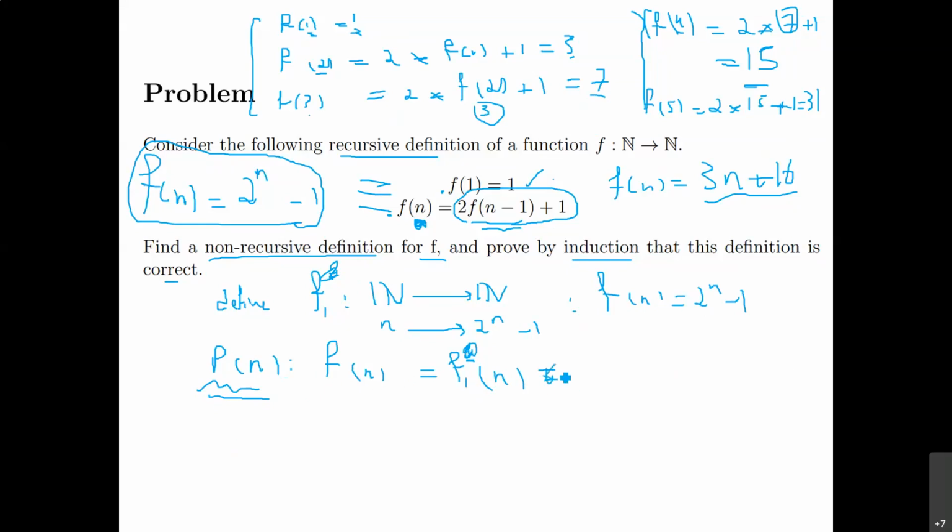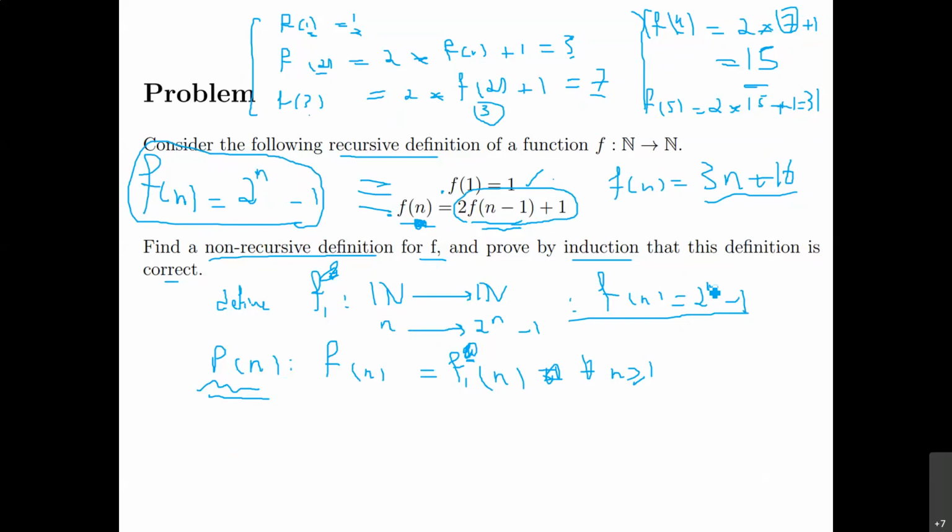The function is repeating itself, but in another way. What do you mean it's repeating itself? The same function as before. We're using that same term before. Yeah, exactly. This is what recursive means. It's repeating itself. It's always using the previous element. And the question is saying, find a non-recursive definition. We did, which is this 2 power n minus 1. This isn't repeating itself. This isn't recursing itself. It doesn't have to do with its previous element.